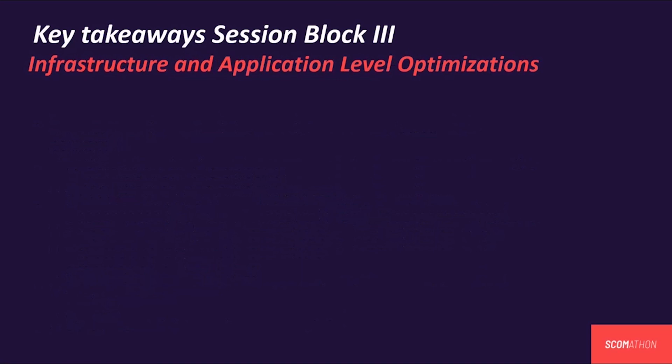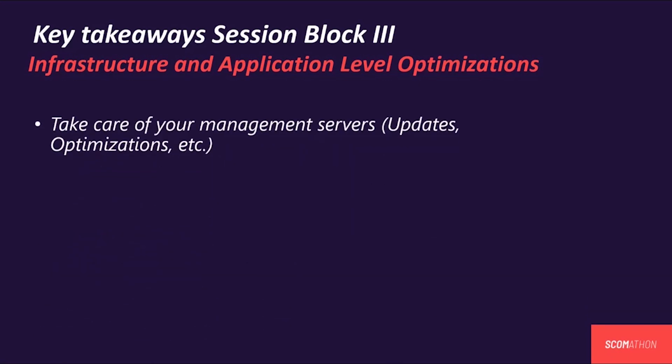The next thing would be the session block 3 and the key takeaways from session block 3. There we talked about infrastructure and application level optimizations. So you should always take care of your management servers. You should always update them. You should configure the registry keys mentioned by Kevin Holman in his great article.